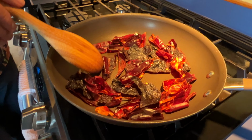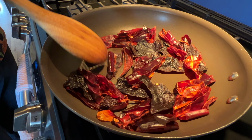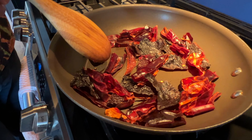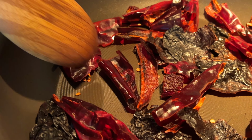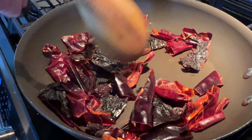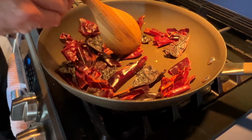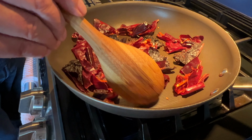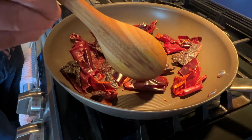On this one here, you can see I just turned it over. You see how shiny it got from the oils coming out of it, and you can see little bubbles happening down there. See there, that's what we're after. So you keep moving them around. That'll happen to more of them, and they'll start jumping around. Yeah, that's looking really good.